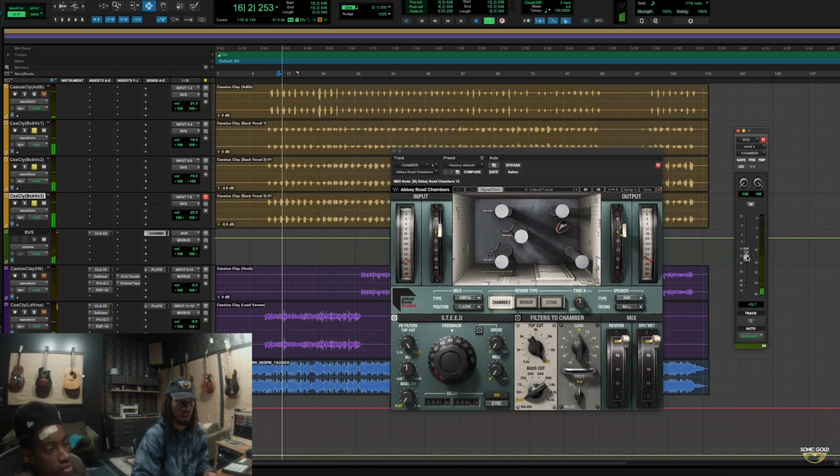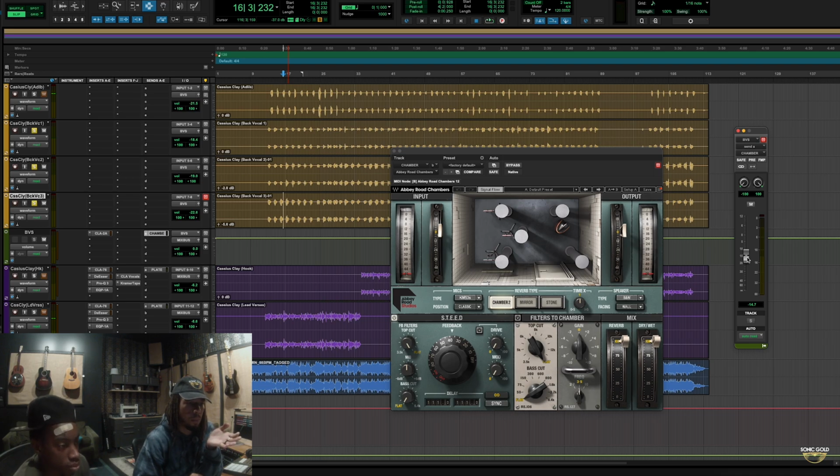I think the biggest thing you want to mess with, the first thing I think of when I start messing with the reverb, is the tail. Usually that's the most noticeable part. Usually that's the thing people mess with the most first.